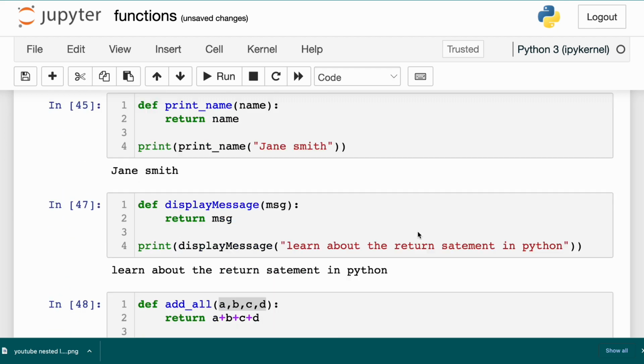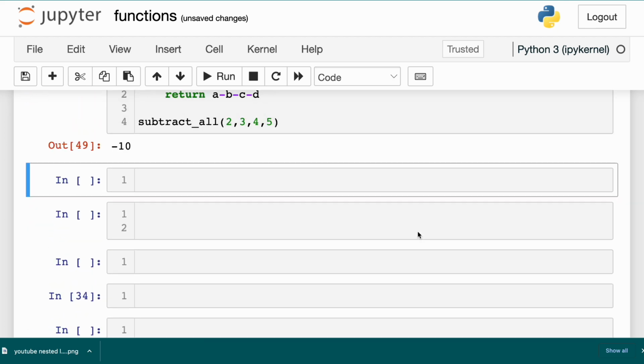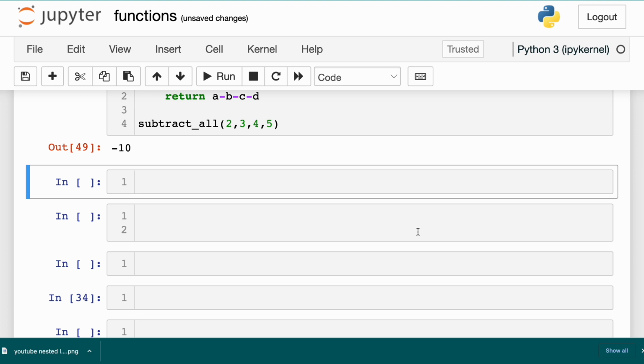Now Python also gives us a special symbol that we can use in the function. That is the star. So we can use a star in front of the parameter, and this parameter is going to be converted into a sequence. And we know that when we have a sequence, we can loop through it, and we can also use the for loop to loop through the sequence. Now let's demonstrate the functions with the arguments.